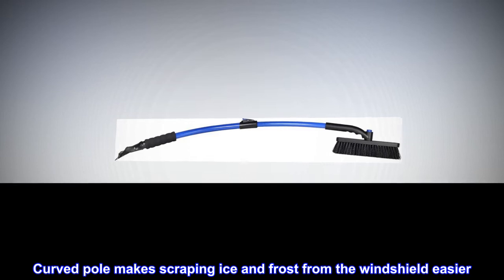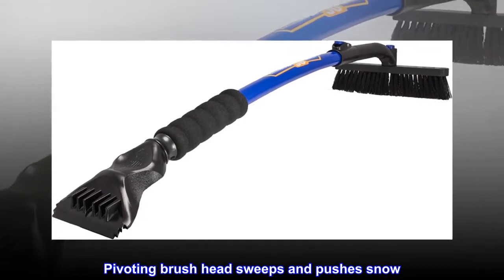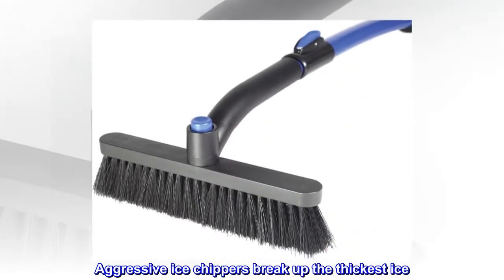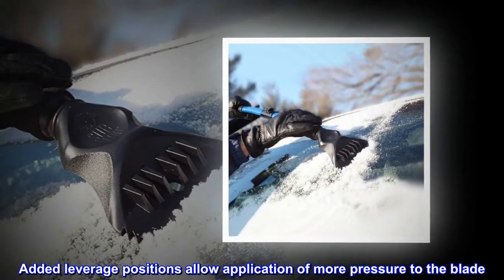Curved pole makes scraping ice and frost from the windshield easier. Pivoting brush head sweeps and pushes snow. Extends to 50 inches for extra long reach. Aggressive ice chippers break up the thickest ice. Added leverage positions allow application of more pressure to the blade.